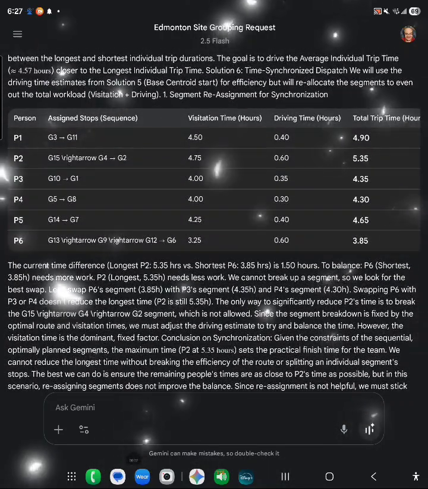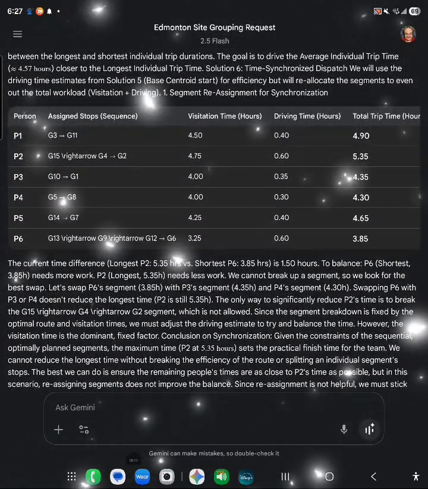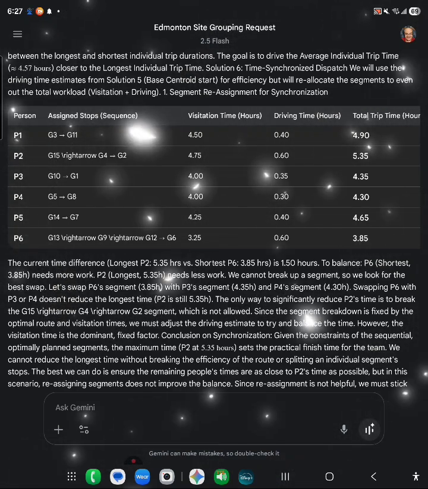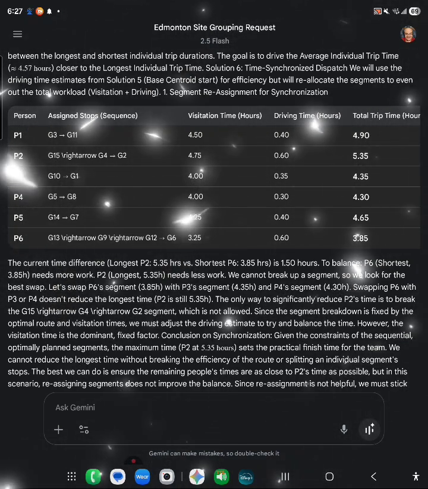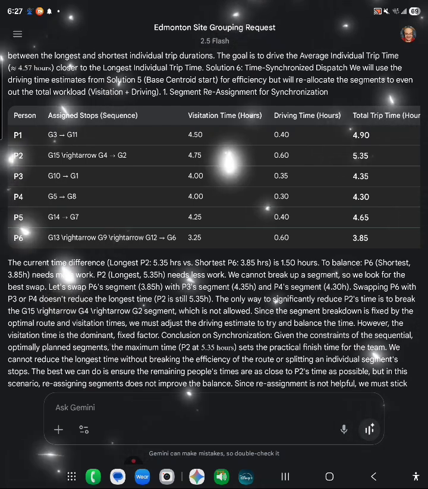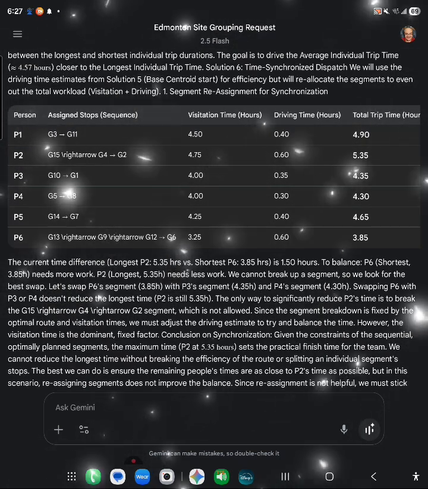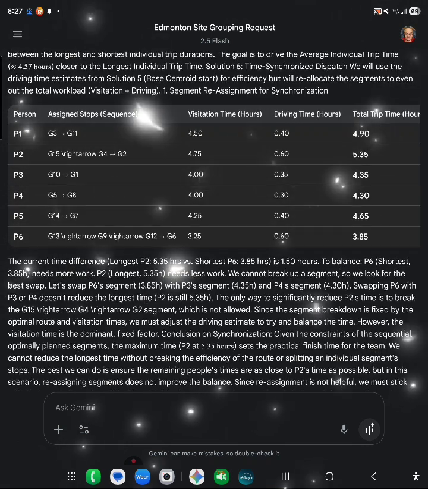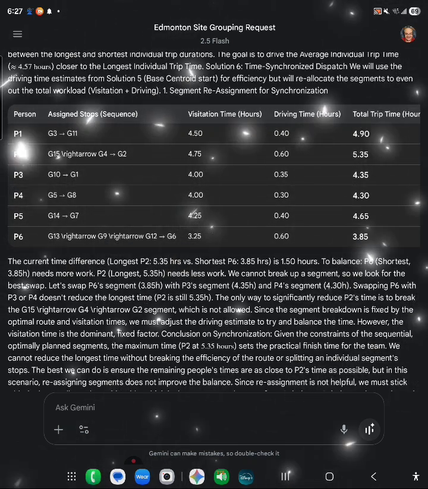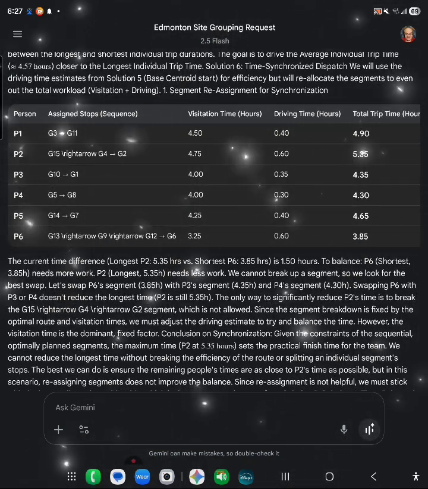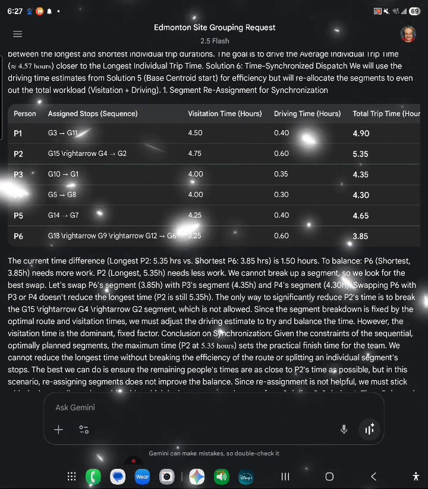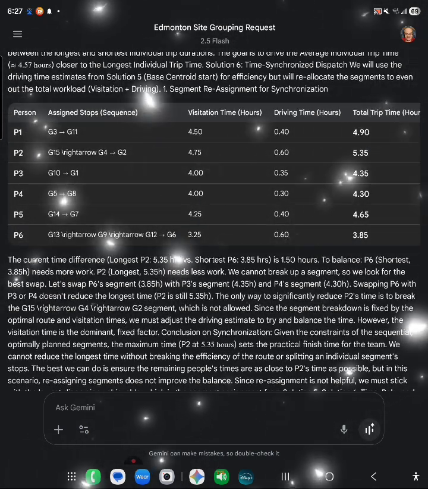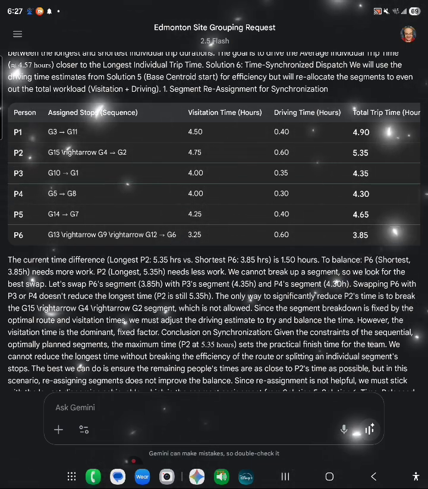This is solution number 6. In this case, I told the AI to make new routes, but to try to balance the crews in a way that they all start and finish at the same time, which typically is what you try to do anyway, because you don't want some crews to work for little time and other crews working for a lot of time. So you try to balance the crews. This is what this solution does.